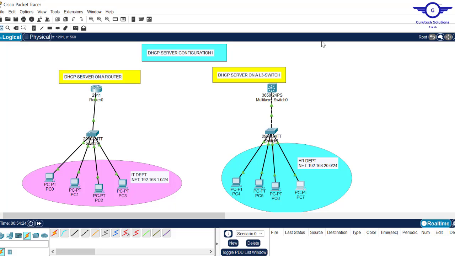In the next class, we should be able to configure DHCP server plus inter-VLAN routing. That's where most people get confused when they're doing projects, because they don't know how to configure DHCP server plus inter-VLAN routing. It confuses a lot of people. So tomorrow we should check on that, so that we can finish DHCP server configuration before we move to other topics.